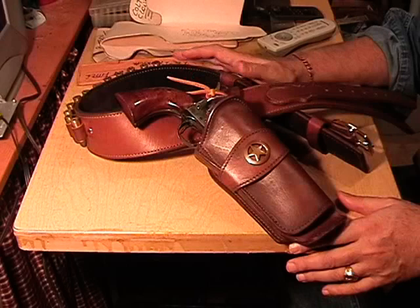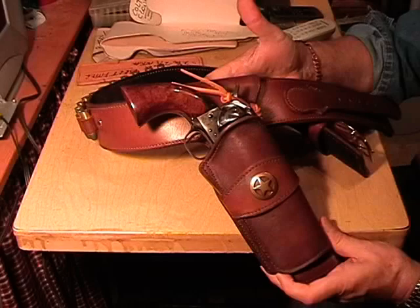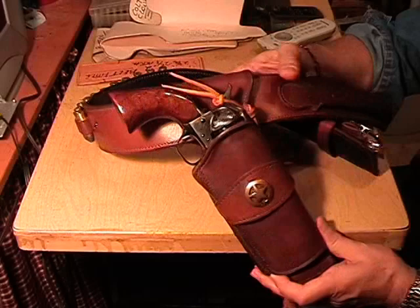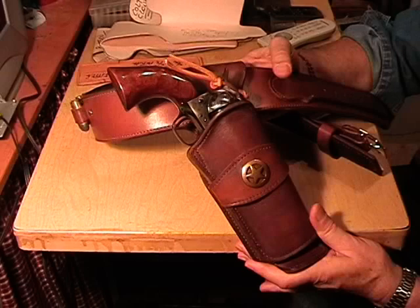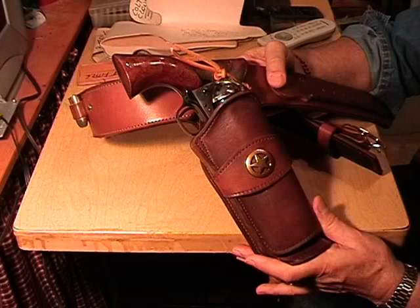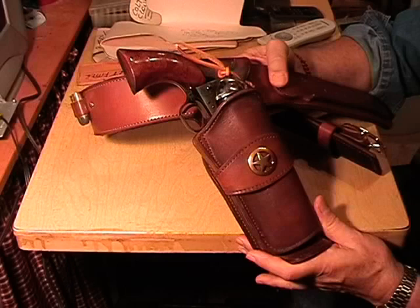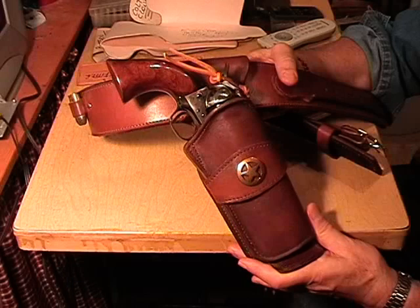But before I do, I wanted to show you this one because it is different than the other ones I have made in the past, for which I have made videos. Apart from a couple of other things, it has a greater degree of cant — in other words, a bend back. This angle right here is greater than rigs I've made in the past. This is a customer request to have a sharper angle on his holster. He's a repeat customer. I made him his first rig many years ago, and it was a little more straight down, or a 10-degree cant. And he asked me to make him one that was a little sharper because he's getting better in Cowboy Fast Draw Action, and he wants to increase his advantage a little bit within the rules.